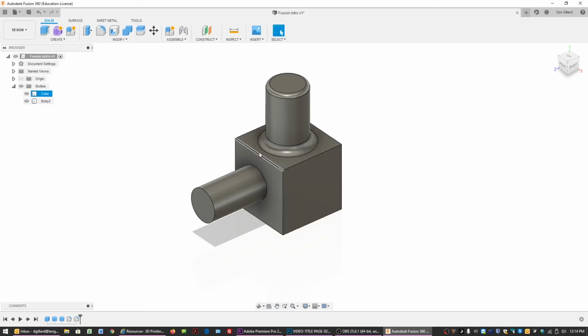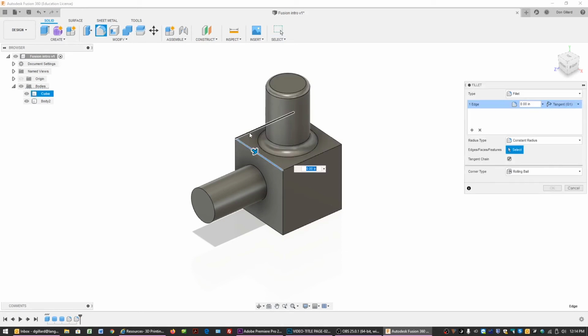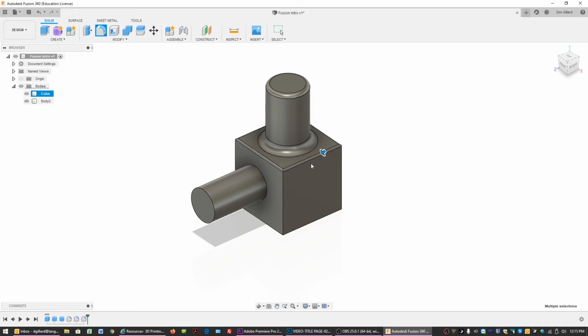So some of the reasons you do fillet, I also usually do it on the top edges. Again, I'm going to click F, click this, and again, you can do it by freehand, or you can just type it in here. I just do a tiny edge. Now, we were talking about this before.